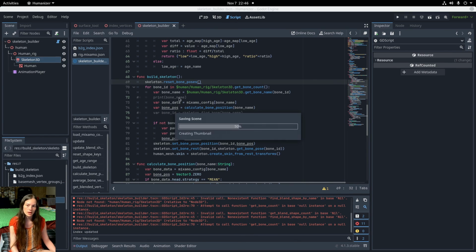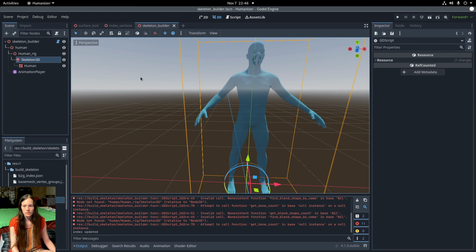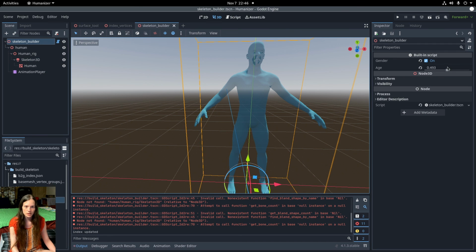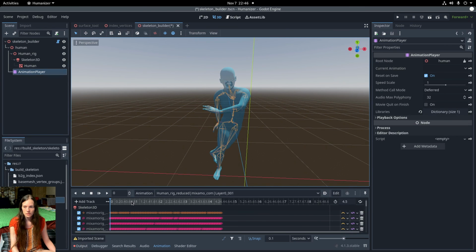So this will set it back to the rest position before it calculates the bone positions, and then it will set the rest from that. So it should keep the rotations of all of the bones.